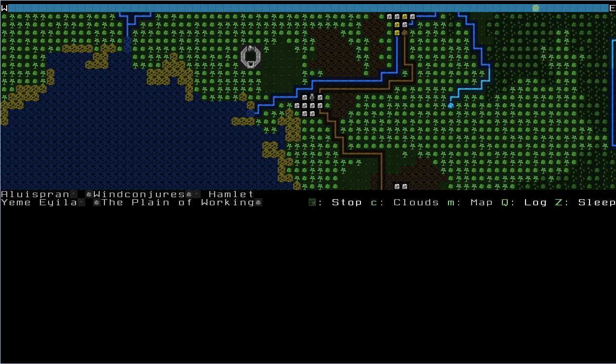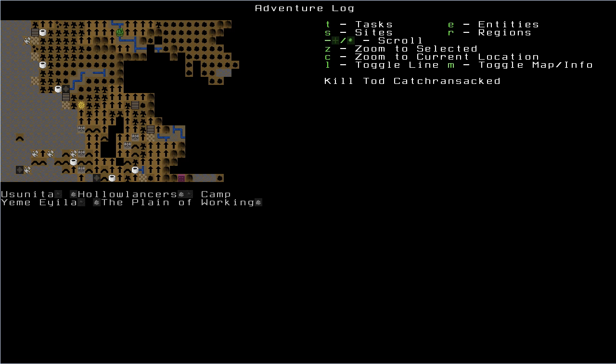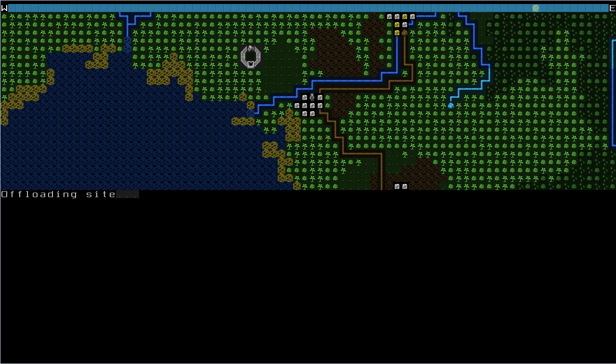What I want to do is open up my quest log here, so capital Q. And here I can see I've got a task. Kill Todd, catch ransacked. So what I want to do is press Z, zoom to selected, so I can see here's my guy here, and where I want to go is here. So I need to go south or east southeast. So this should actually show up on the map. Anyway, I can escape out of this and I can start heading this way.